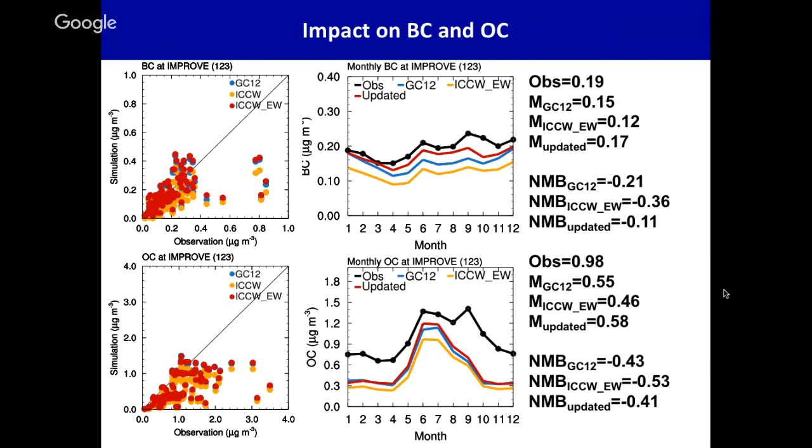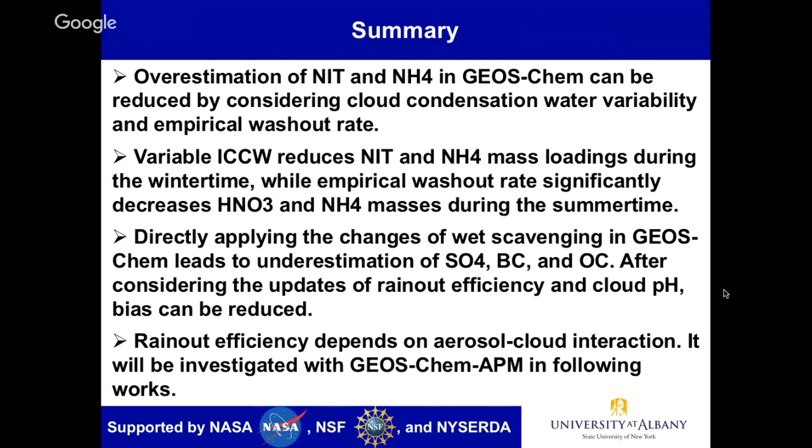And I just want to focus on one thing, which is the rainout efficiency. This is why I mentioned many times it can be used to recover the underestimation for the sulfate and BC/OC. Rainout efficiency is a very important parameter, but it's hard to parameterize with the bulk scheme, because the physical meaning of rainout efficiency is that under certain meteorological and humidity conditions, how much aerosol can be activated into cloud droplets. Then it can be dealt with by the rainout process.